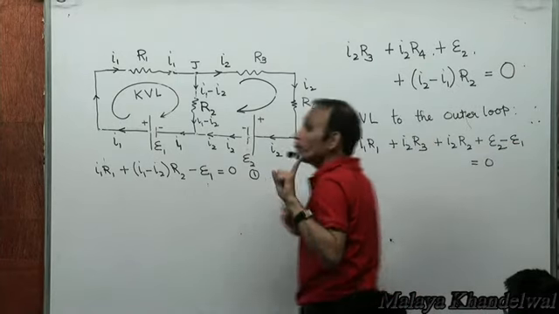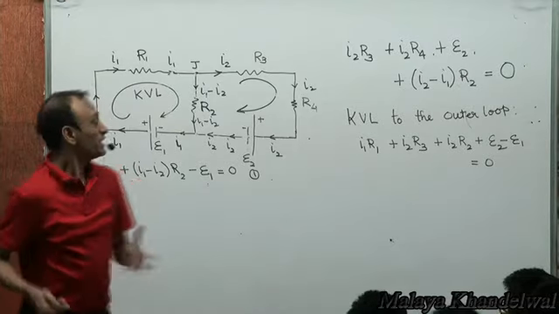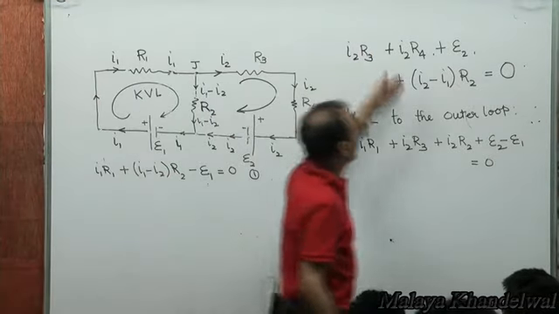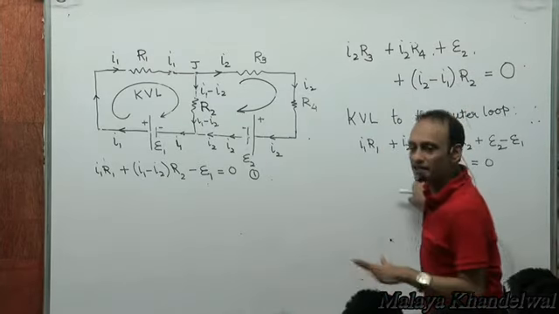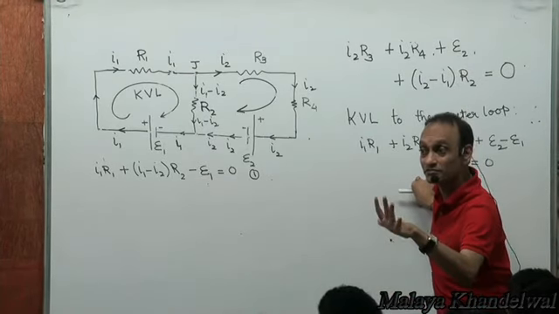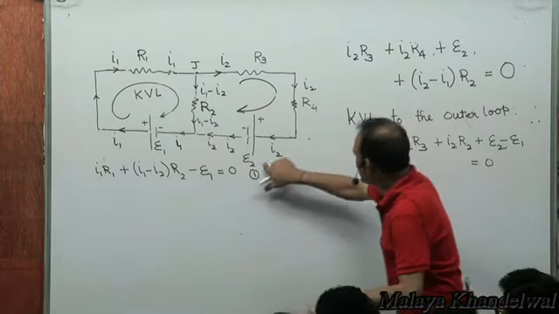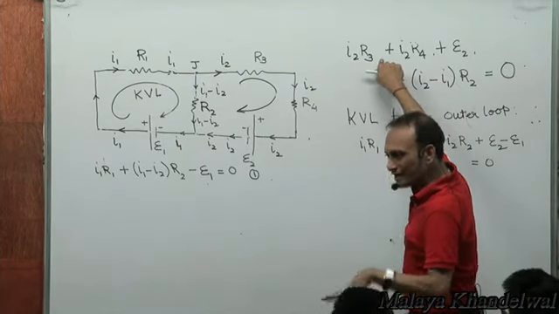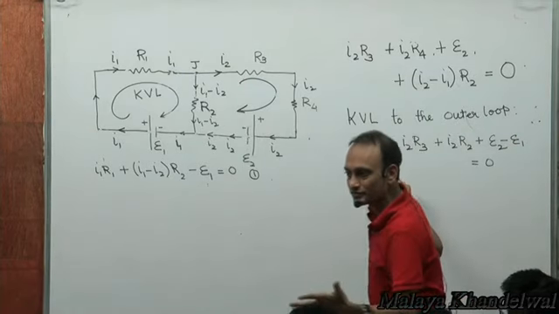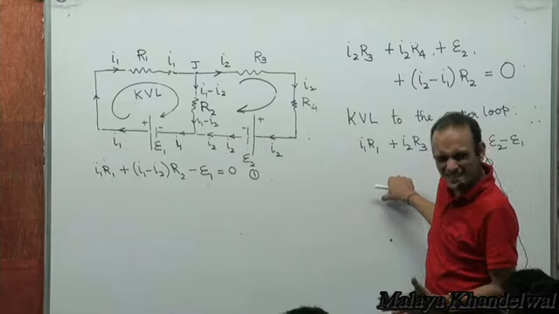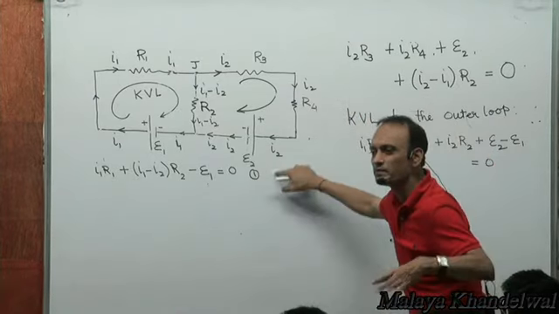Now the fact that I want to tell you is this is not a new equation. In fact, if you add these two equations, you'll get this. So this is not an independent equation. You know what I'm saying? If you add these two equations, call them the principal equations, you'll get this. So this is not a new equation that you've got. It's essentially just a linear combination of these two equations.